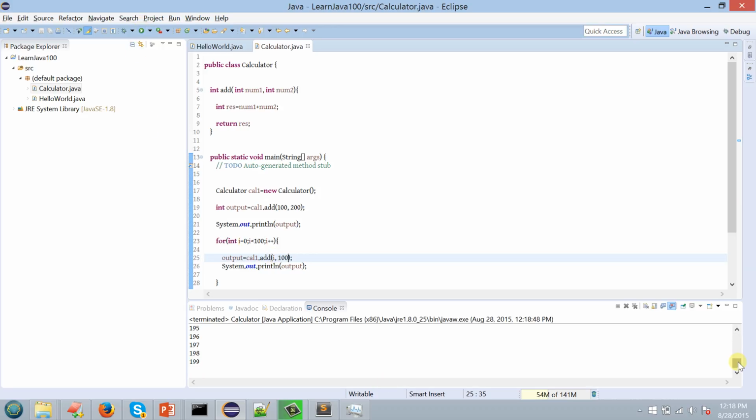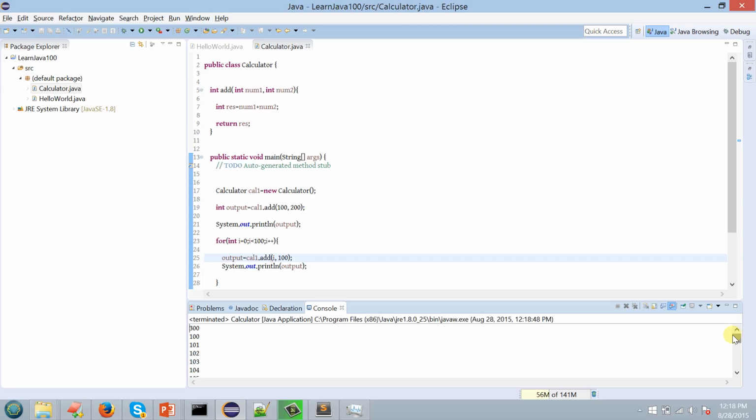We can see that every time, first i is 0. So 0 will come plus 100, so that is 100. Then i becomes 1, then 100 is added here. It goes here again. This is the advantage of having a function. So you can call it as many times as you want, or else you have to type the same code 100 times, right? So 102, 103, 104. So you have understood it now.